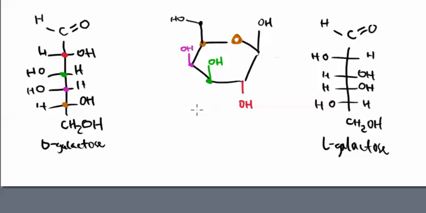Now I know it's a pyranose ring, so again I can kind of start off with this 6-membered ring. I know that they want galactose, but this is L-galactose this time. So that means at this carbon, this second carbon in here, this carbon has the OH left, so that means that points up. And the next one, this OH group goes right, so that means this goes down. Notice they're completely opposite of each other, right? That's what the definition of an enantiomer is. We're taking the flip side of it.